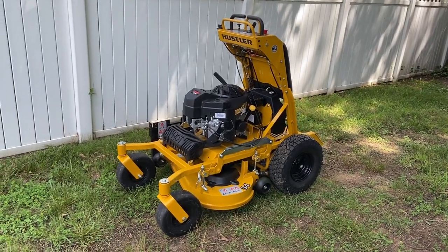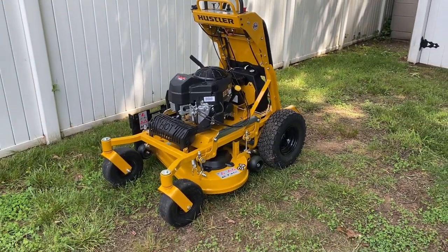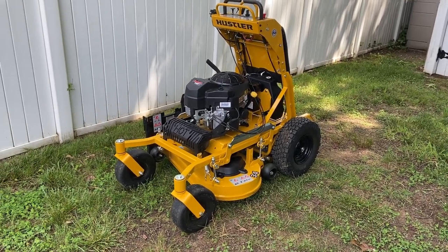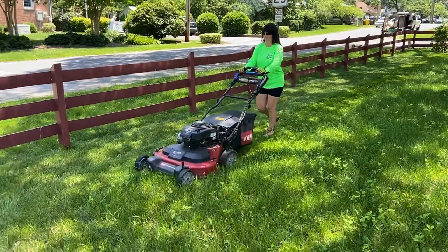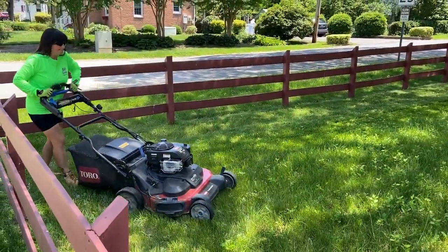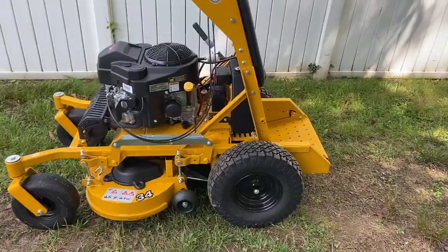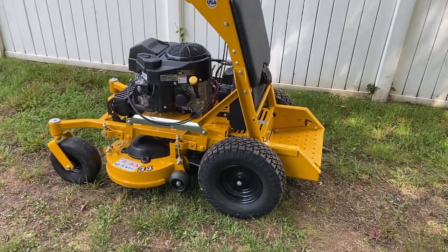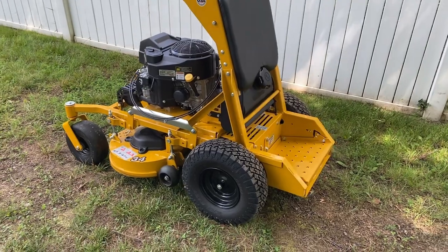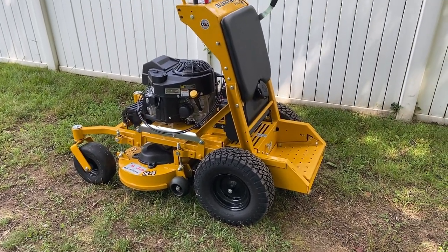Top speed is 6 miles an hour. Now, many might say that's slow, but this is a mower that you would use mainly on smaller yards where you would typically push mow. Most people who push mow are only push mowing 3 to 4 miles per hour anyway. So at 6, you're pretty much mowing twice as fast as if you were really hustling, push mowing.